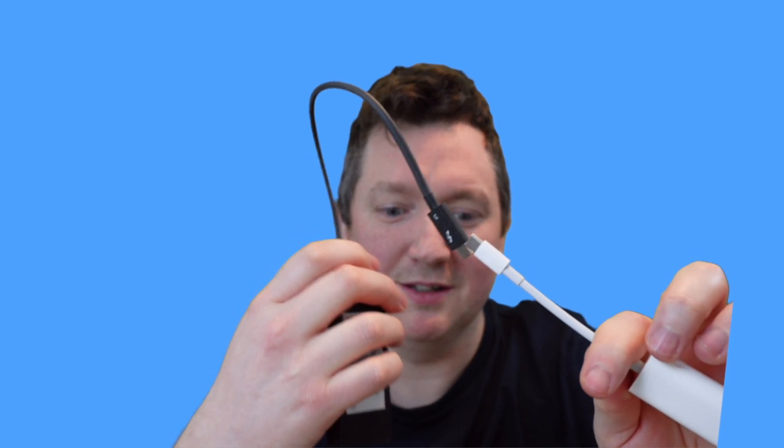So for example, here's a device I want to hook up, and we need some way to get those two to connect. Connecting the Thunderbolt 2 end to the iMac or your computer is easy — all you need is a Thunderbolt 2 cable. But how do we connect the USB-C end of our adapter to the device?